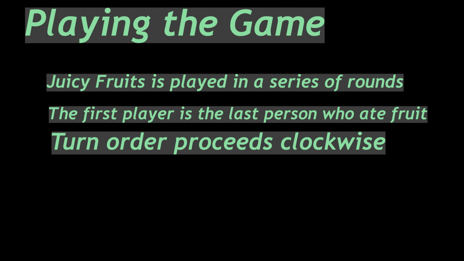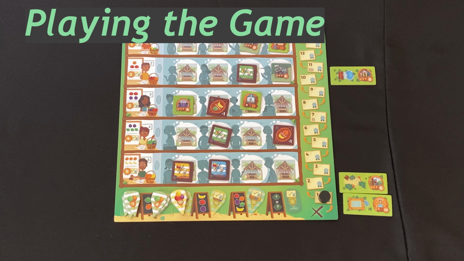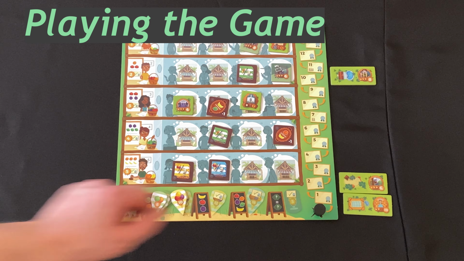Juicy Fruits is played over a series of rounds. In every round, each player takes one turn, beginning with the starting player and then going clockwise. The game ends at the end of the round in which the license marker arrives at the bottom of the license track. There are 2 steps to every turn.